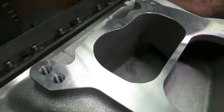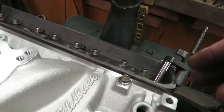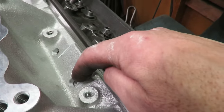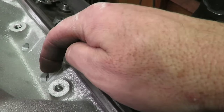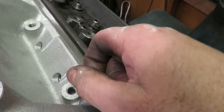And then I bolted the manifold onto the head here. Now that I've got the manifold bolted onto the head, I just laid out and center punched the holes in here. And again, we have a little bit of leeway here because I'm going to put 5/16 bolts in it, and we drilled a half inch hole here. There's nothing wrong with doing that.